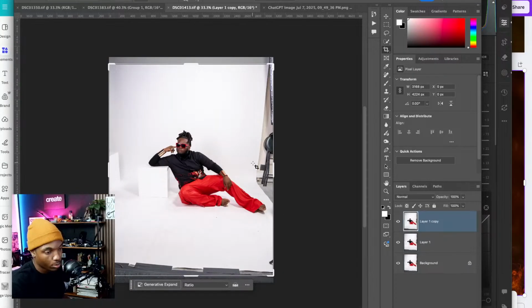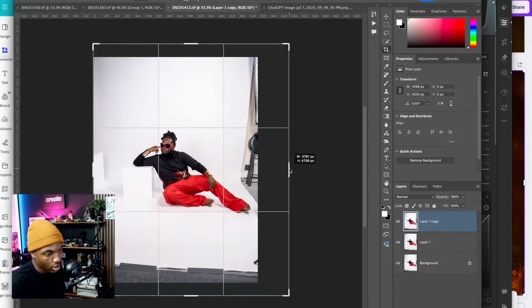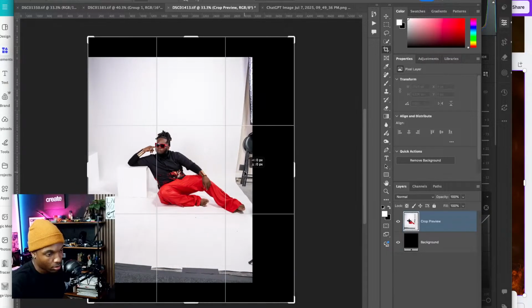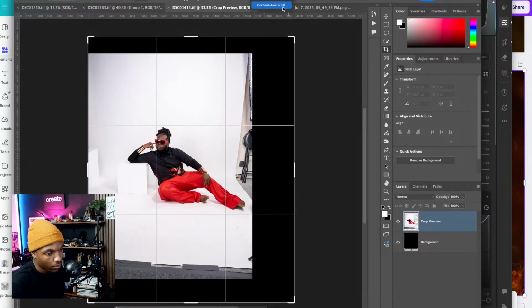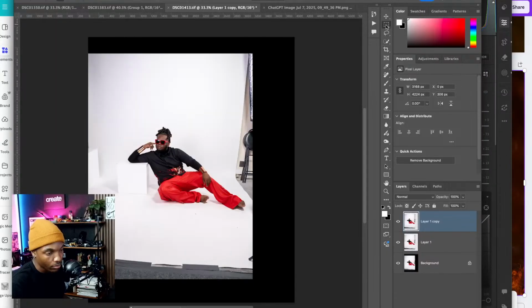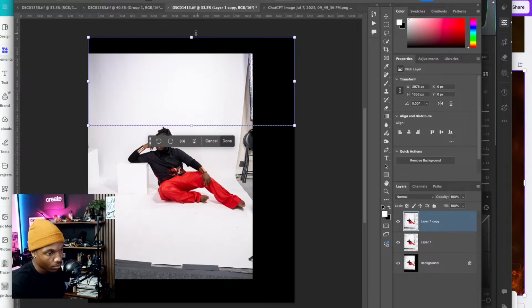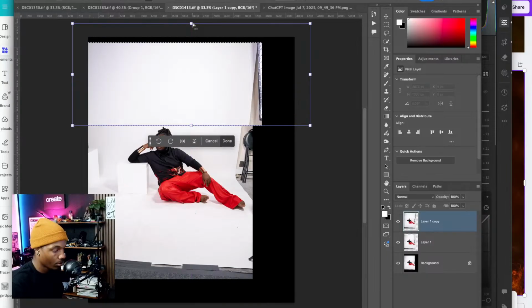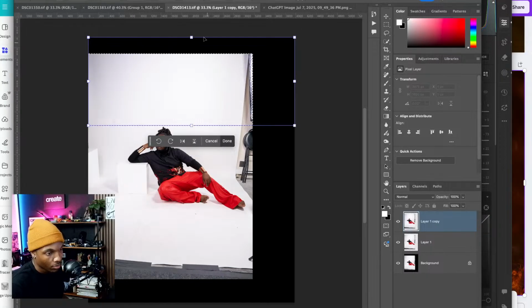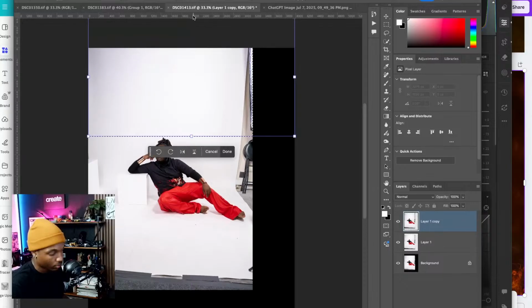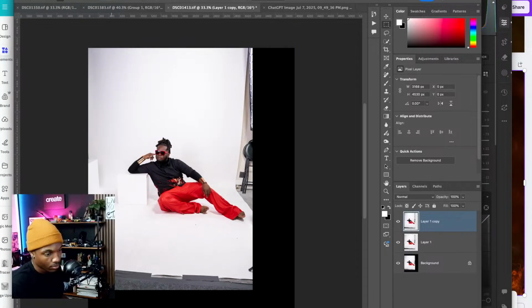Command J, duplicate those layers, drag it out to about the same size as I think the other one is, have him in the middle. I'm gonna leave the expand to background because I don't really need the background to be there. It doesn't really matter. I'm gonna go ahead and go here, closest as possible to him, Command T, drag it up. Oh, Command Z, I told you guys, making sure it's locked. Now drag it up, hit enter, Command D. Same thing with this bottom half, get as close as possible to the subject.